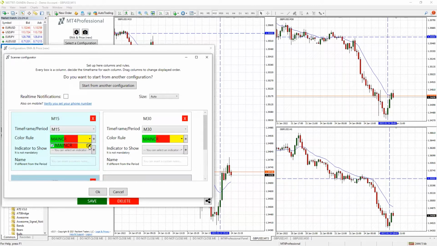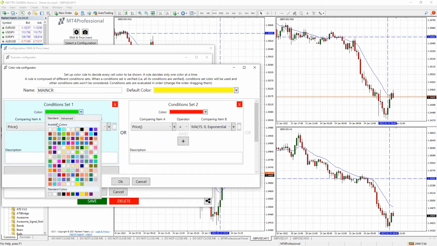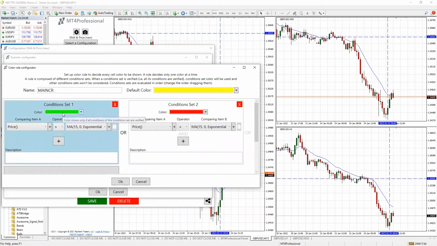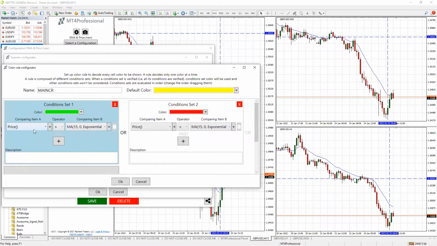There's a small little box with the pencil on it that's an edit box. So select that, and you see the actual rules, the logic behind what the rules are. For a bullish condition, you select a color code based upon what color that you want. I say a green cell would identify a bullish cross. So when price crosses over or is greater than my 15-period exponential moving average, and you can set that up right here. You can edit it to change it if you don't want 15-period, or if you wanted to use more than one moving average, then you can always add a new one. But in this case, I'm just showing you what I've got.